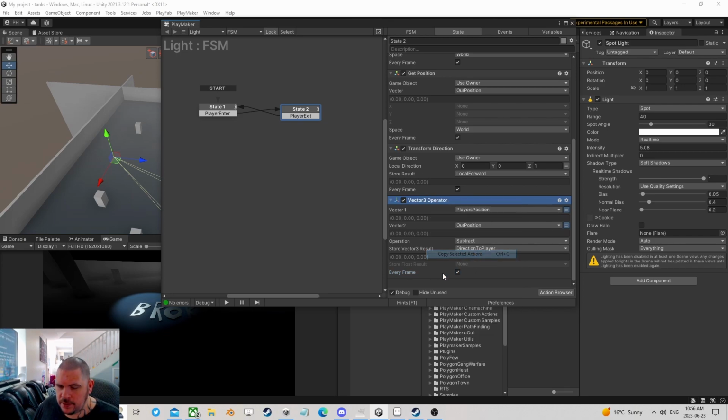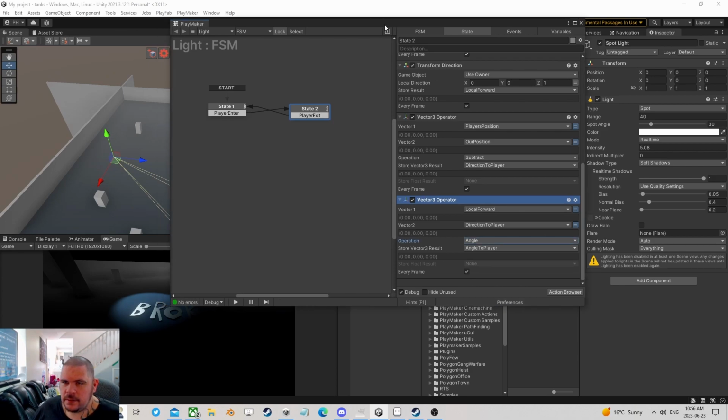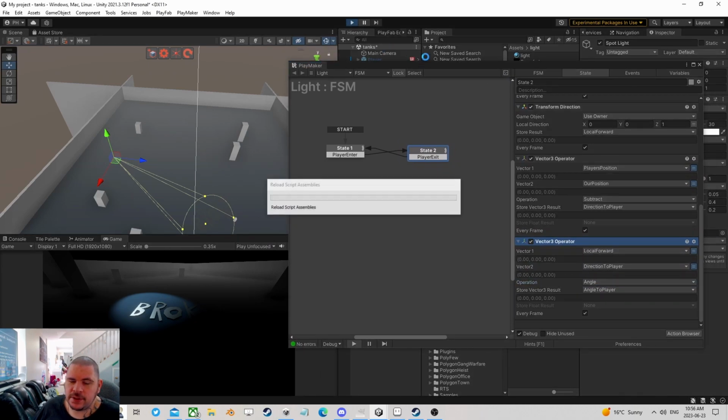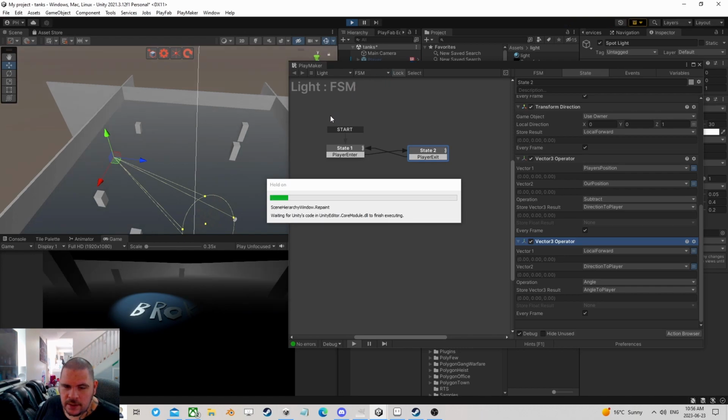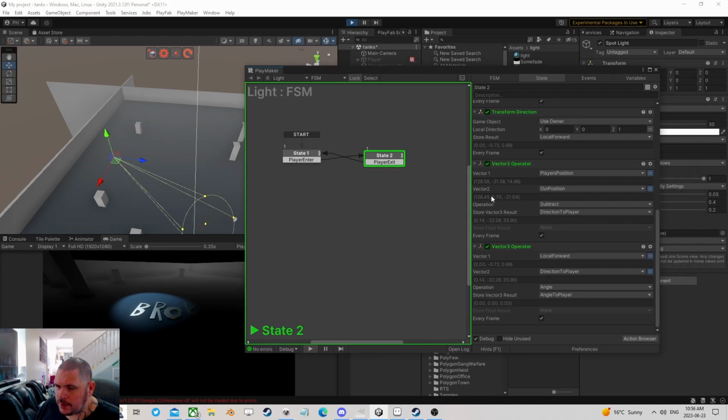Now if I copy this operator, now instead of these positions, let's say our local forward to the direction to player, and let's go angle to player. So now we're taking some positions, we're developing some directional vectors, and we can see we get all these fun numbers just floating around now.